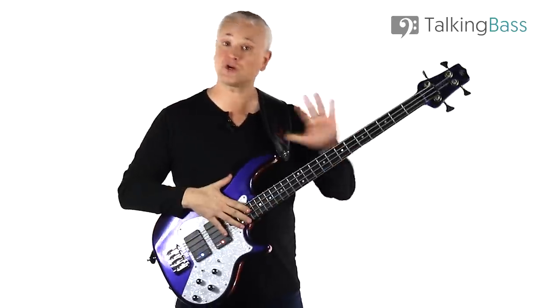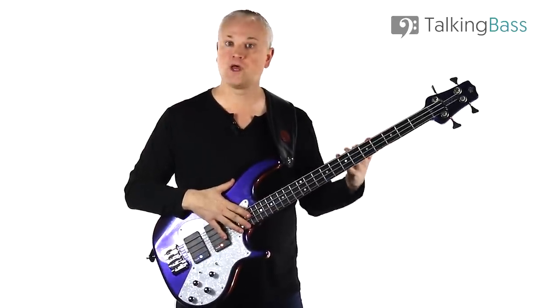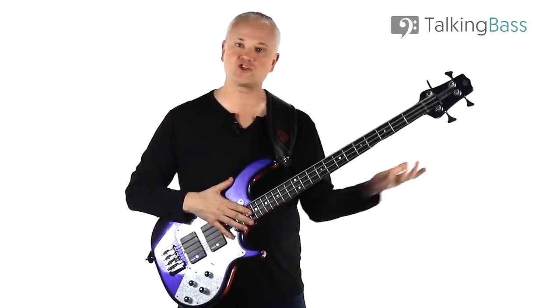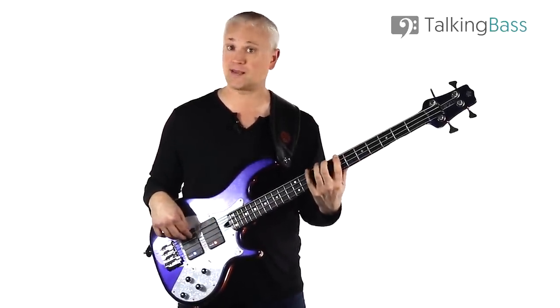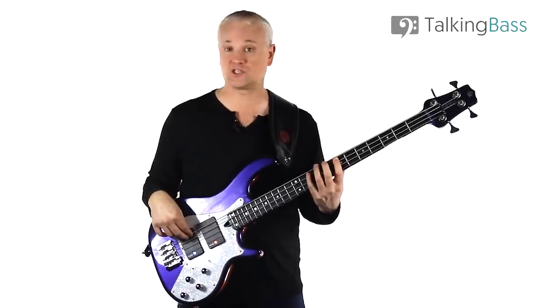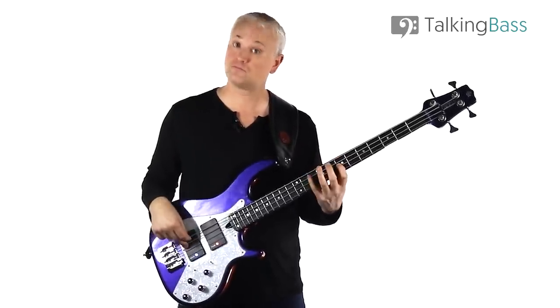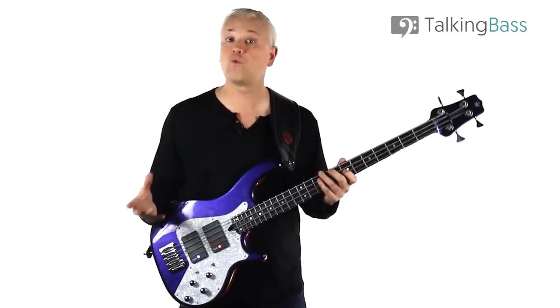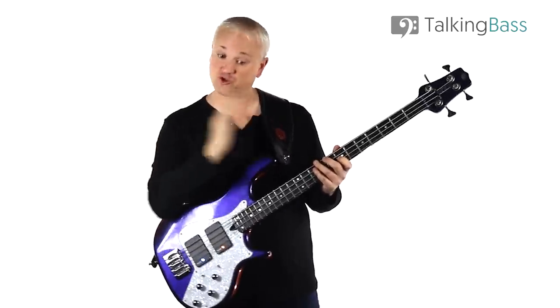You can also use various string crossing points as waypoints that are going to help you work out where you've gone wrong if you get finger twisted. For instance, if we play up and down through the major scale as we did earlier, using strict alternate picking, you can use those string transitions as waypoints. As we come down the scale, we should be on the index finger in the picking hand when we cross from the D to the A string. That first finger, we use that as a waypoint. We know that if we're on that first finger as we come down across those strings, we've stuck to our alternate picking.